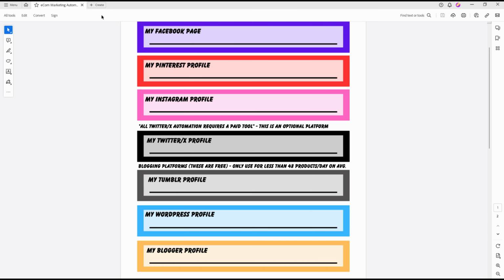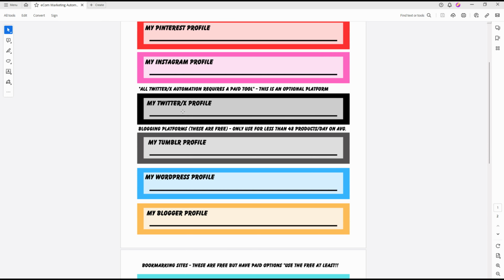So now I'm just going to talk about some of these for now, and that's because these aren't complicated. You can run through them very easily and you understand the basic concept of them. Twitter. Twitter does not allow automation outside of a paid tool. In order to automate to Twitter, they require payment. They want everybody to pay to access their platform, which is now X, by the way. So it's Twitter, and I put /X, but it's really X.